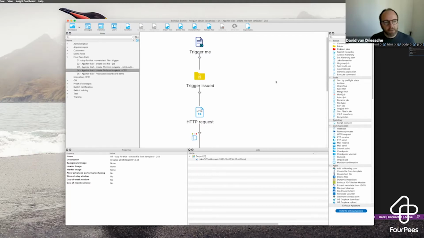So what if I always want to add information to the same file? A prime example, and also the simplest example, is somewhere I have a CSV file, and every time a job goes through the workflow, I want to add information about that job to that CSV file. This could be for logging.